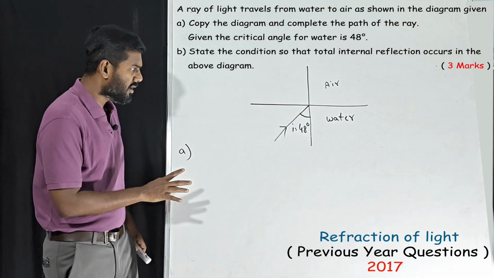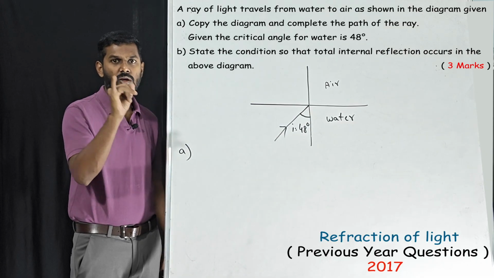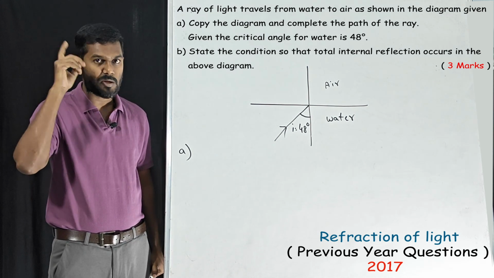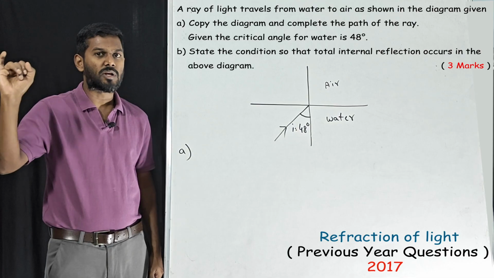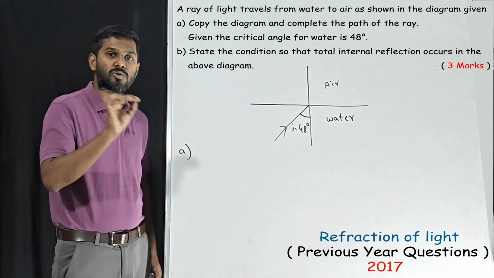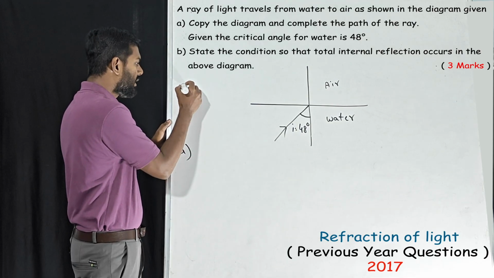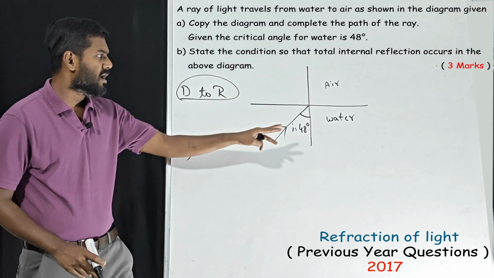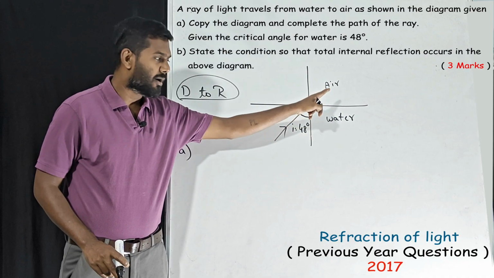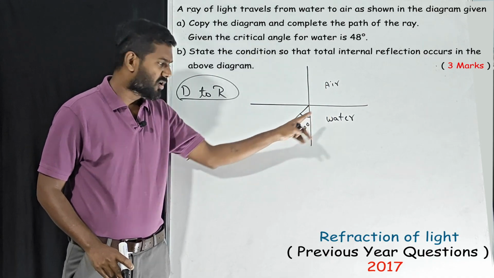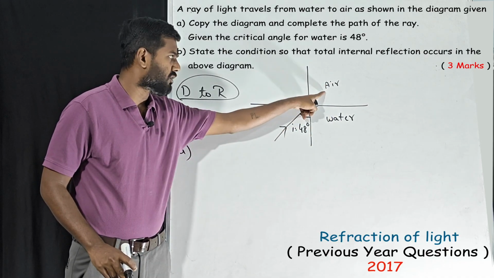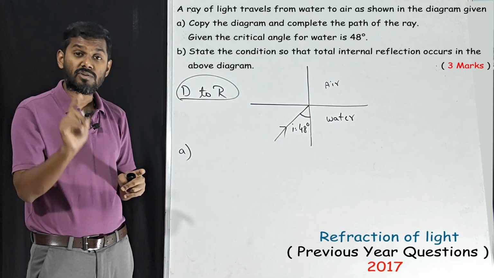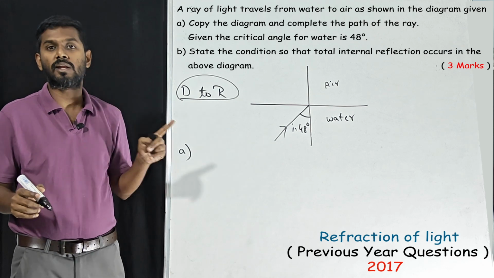Okay. So here first thing we need to understand, we are talking about critical angle. Whenever we talk about critical angle and total internal reflection, keep this in mind: the ray has to pass from denser medium to rarer medium. Here, see, water and air. Compared to air, water is denser, so the light ray is moving from denser to rarer. So this question we can answer. This is the first important point, and this is how you have to analyze.